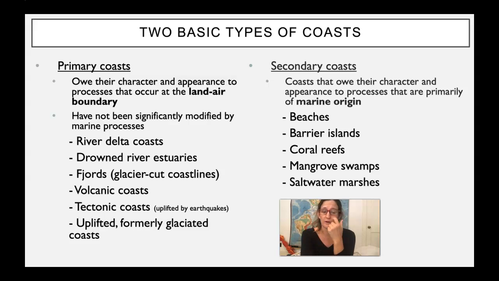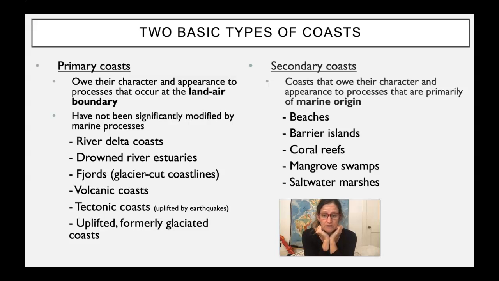These would be places where rivers come in and their delta is going to form when they drop their sediment. Drowned river estuaries, that'd be like what we just looked at with the Pamlico and the Albemarle Sound. Those are two rivers that seawater goes up into during high tide, and it's an estuary. Fjords are similar. They're river valleys, but they're U-shaped because a glacier has carved them and water goes up in and floods them, and they're fjords.